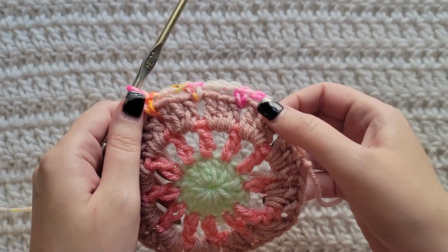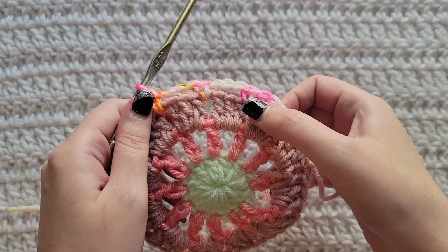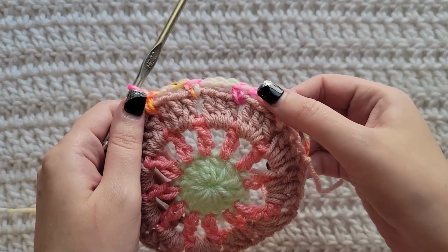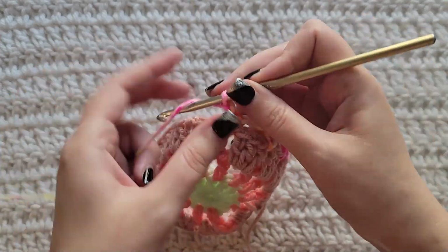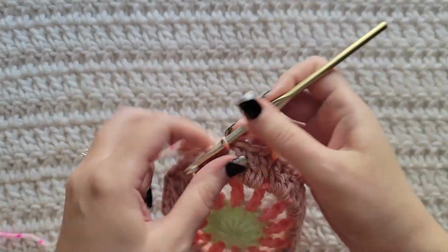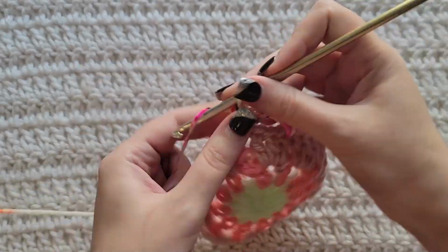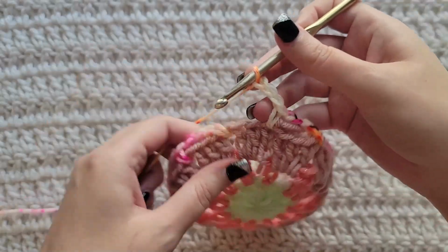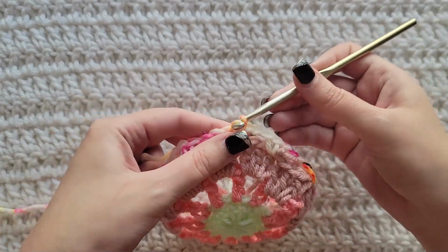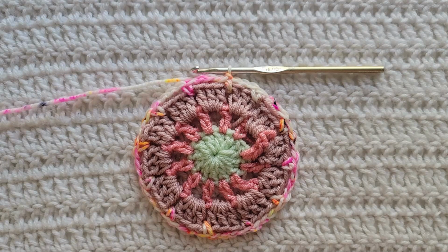Make 3 chains, skip 3 stitches, and then into this chain 1 space between stitches, you're going to make a single crochet. And you're going to start repeating that until you reach the chains you made at the beginning of your row. When you reach the chains at the beginning of this row, you're going to slip stitch into them to complete row 4. You should have 12 chain 3 spaces for this row.